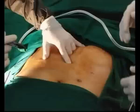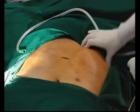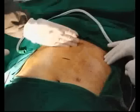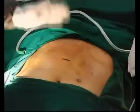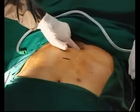All the other ports, and there are 4 other ports, are about 2 finger breadths below the costal margin. Remember that the patient is going to stand up in just a minute. We'll bring the patient all the way up, and we're going to be working with 2 hands. We're going to have a left hand in the sub-xiphoid port, which would be our liver retractor. In this case we don't use a liver retractor; all we use is your left hand grasper. So there's 1 port here, midline, about 2 or 3 finger breadths below the xiphoid sternum.